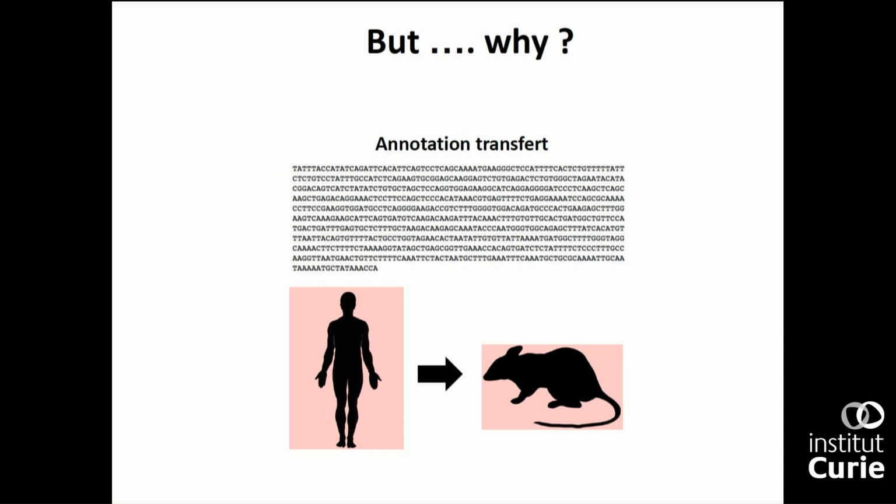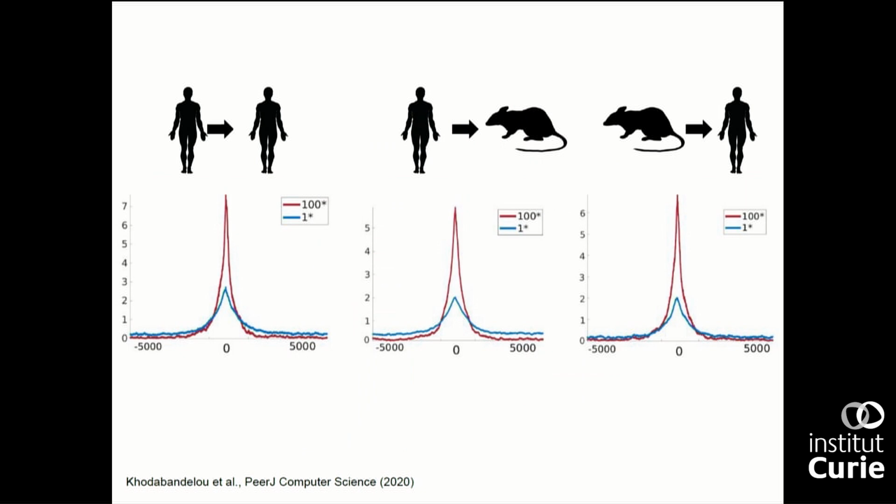As I told you, the human genome is very well annotated. We know a lot of genes on the human genome, probably all the genes on the human genome. This is not true for most of the genomes. Actually, for the mouse, it's not so bad, because the mouse is a medical model, and we have annotated the mouse very well as well. But the idea is: can we now train a network on a very well annotated genome, let's say the human genome, and then predict what the annotation will be on the mouse genome? So this is what we try to do.